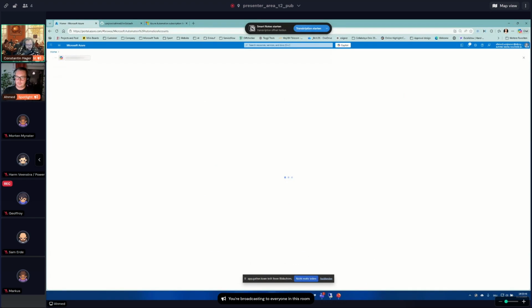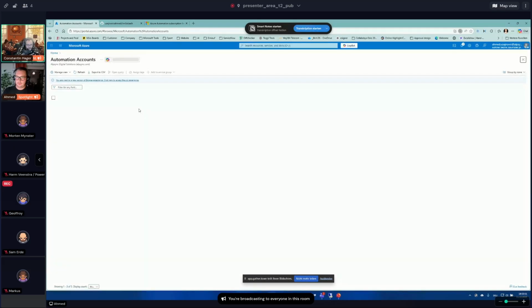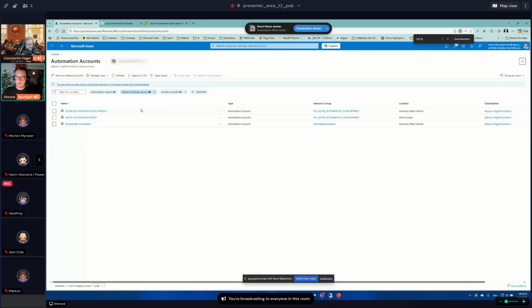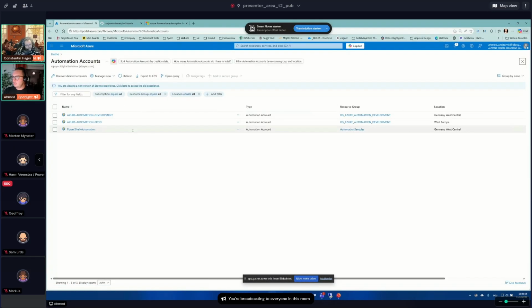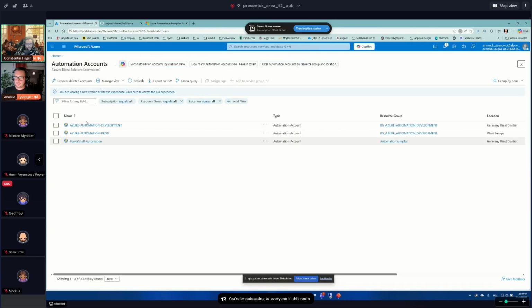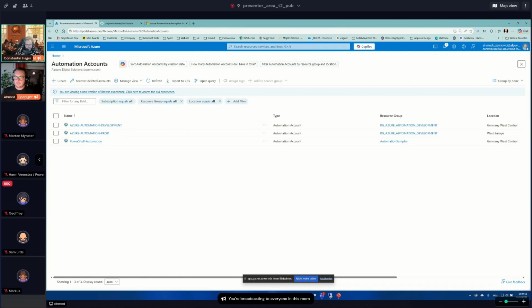So zoom in the portal. Is it better now, or do you need more? I think one more Control plus. I think it will be good. Perfect. I think we can deal with this.